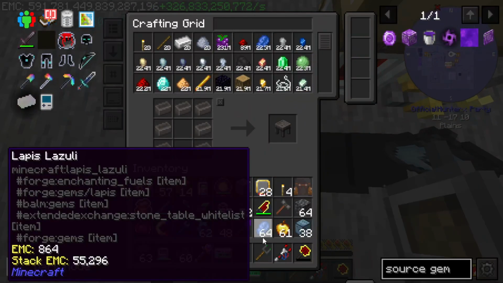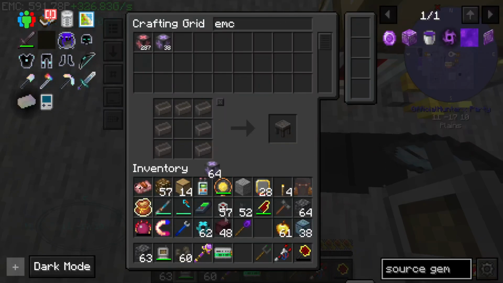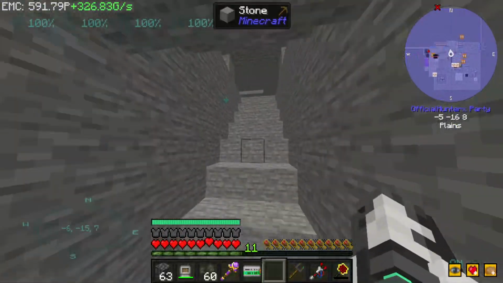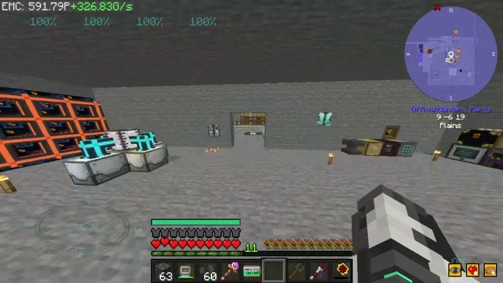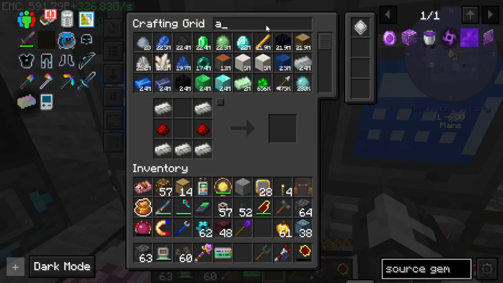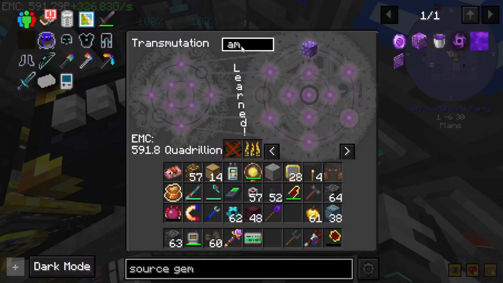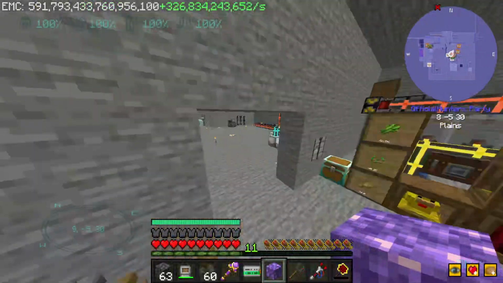We'll set an EMC link here with amethyst. Do I even have amethyst? That's the better question. Do we have amethyst? We might. I'm pretty sure I got amethyst. Oh, we have amethyst blocks already. All right, teach that to the EMC table. And then grab those. Yes, that's exactly what we want here.